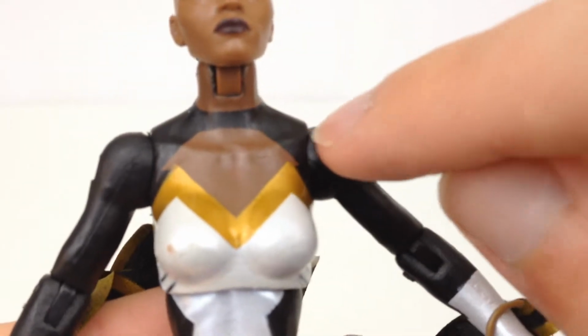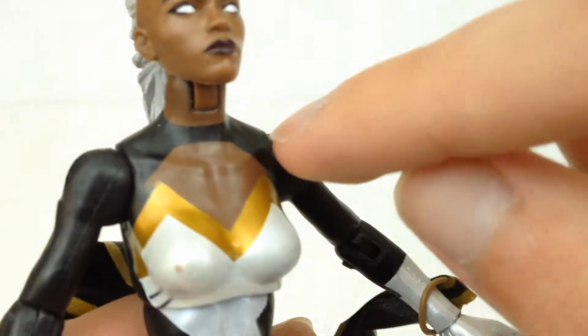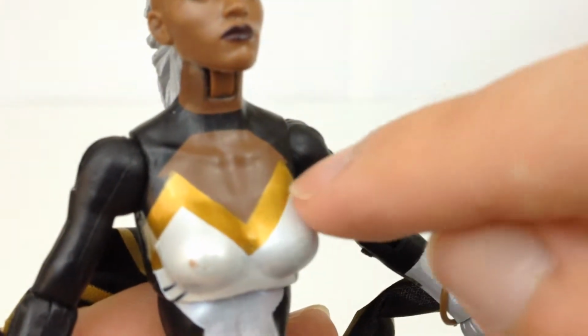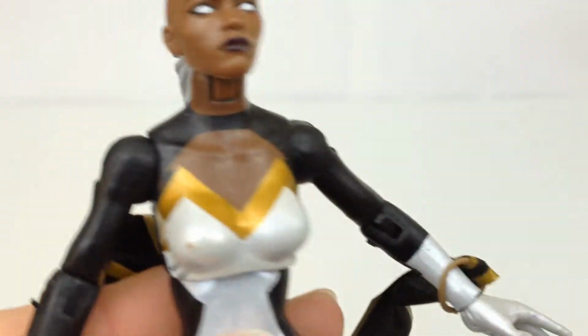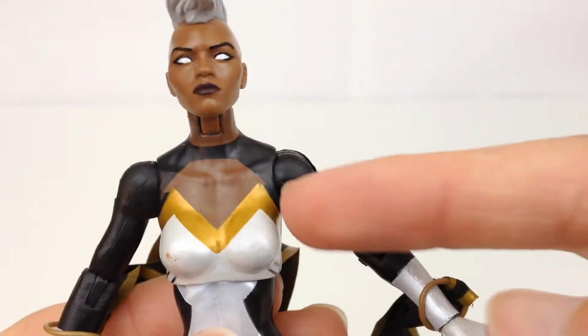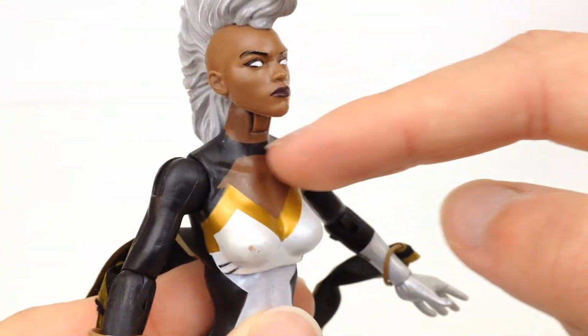This is something that doesn't really look like clothing. The gold stands out enough. I wish they'd put some kind of trim around that brown there on the black, so that it looks like clothing, because it kind of looks like the black is just painted onto her.